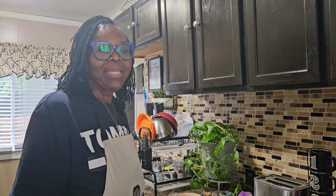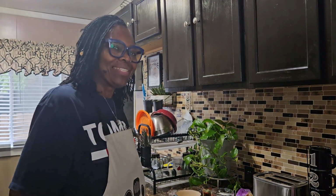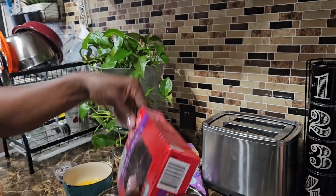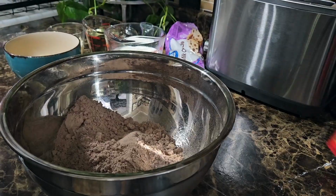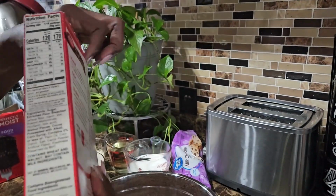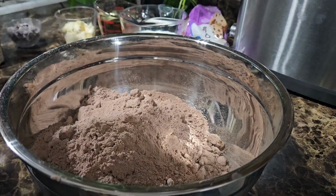Today we're going to be making a chocolate brownie bundt cake. Come on, let's get this process started. So we're going to start off with one box of Devil's Food Cake by Duncan Hines. One box of brownie mix. I got the Betty Crocker with the walnuts in there, but you can use any flavor of brownie mix that you want. Add 4 eggs.